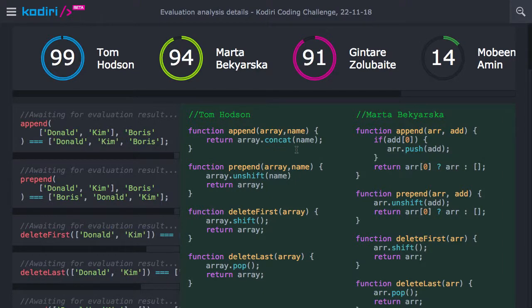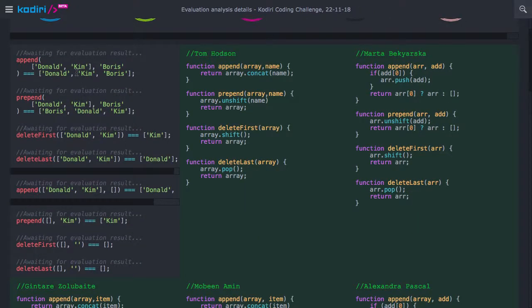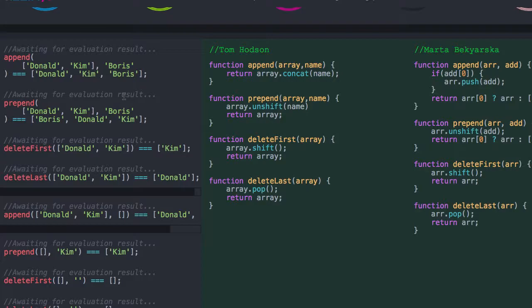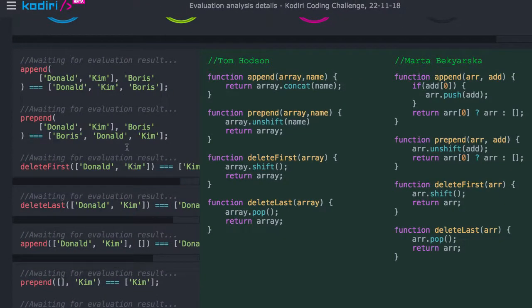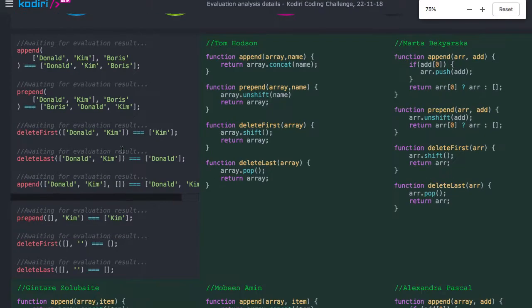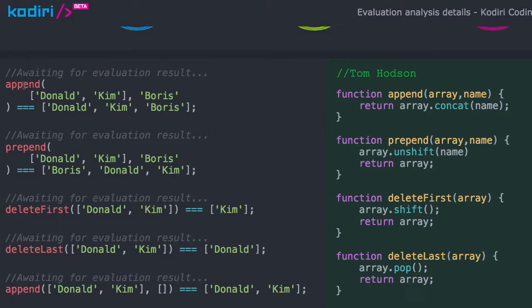Let's talk about the intermediate challenge. Question number 1. We want to build a component with some utilities. For example, we want to create a method. We want to work with arrays, right? If we have a method called append, we have an array and want to append one element.